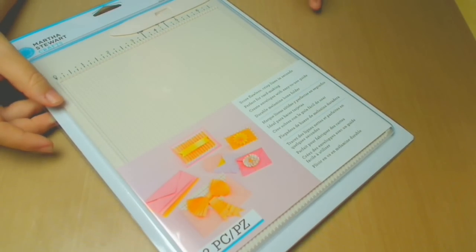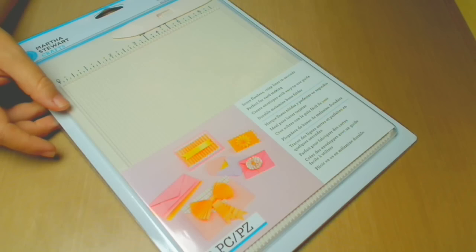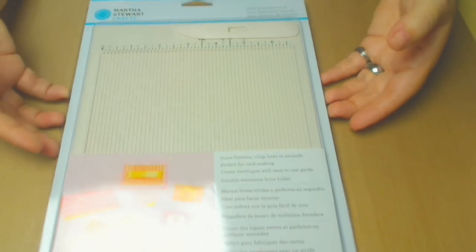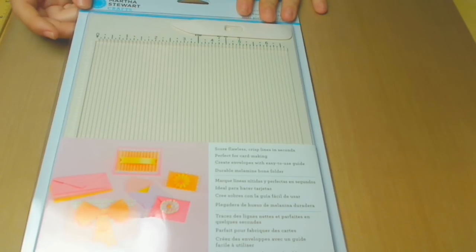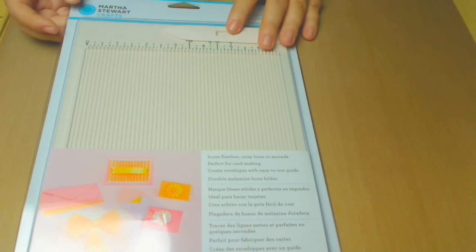So it was like, what? Mini score? And that's exactly what I wanted, because my space is not that big, so usually I get smaller things so I can work in the area, and this is perfect. I don't know if you've never seen it or if nobody has it. Everybody talks about the big one, nobody talks about the small one. And if they have a small one, it's from another brand that I think is called the Scoring Pal. So I think this one is kind of mimicking that one, but in a better way, because it's Martha Stewart. So I can't wait to use it. I can't wait to see how this works. But this is really cool.